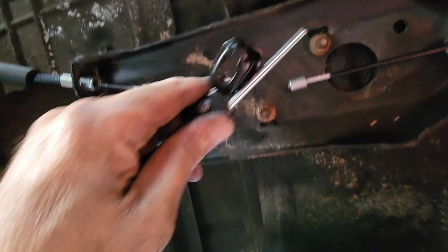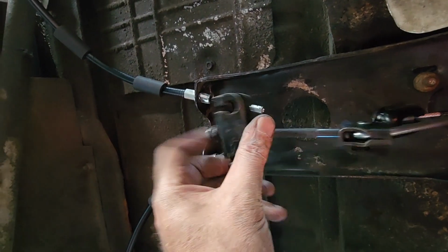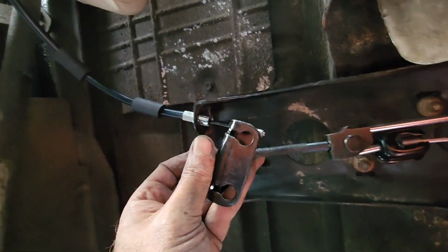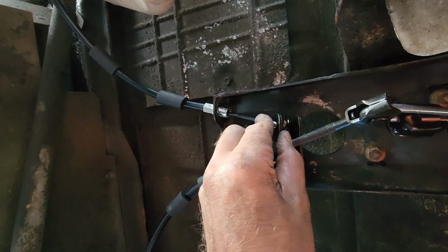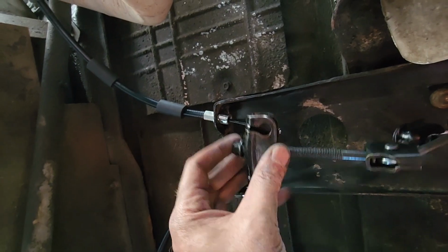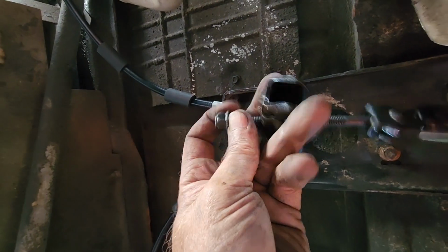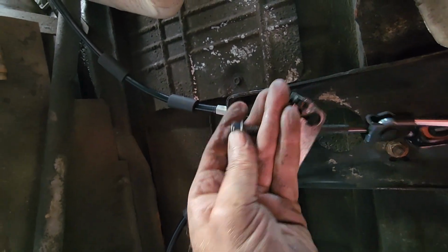So this is the spot this one goes here, which is fairly easy. But this guy here, I'm gonna have to take it off because I don't know if you remember when I dismantled it. Kind of can't get it on. It's got to go in perpendicular. So I'm gonna take this nut off. I think it's on pretty good. I'm gonna need two hands. That's a 13 mil, if you're wondering.